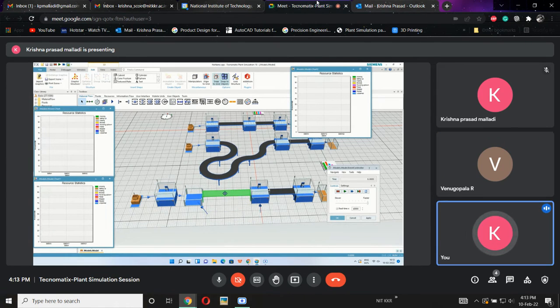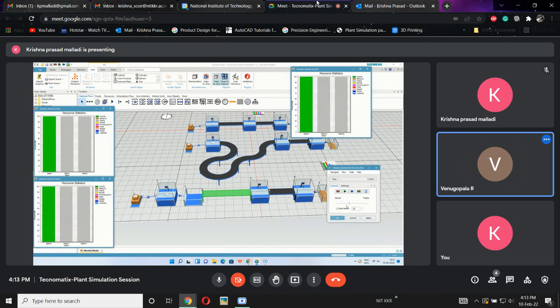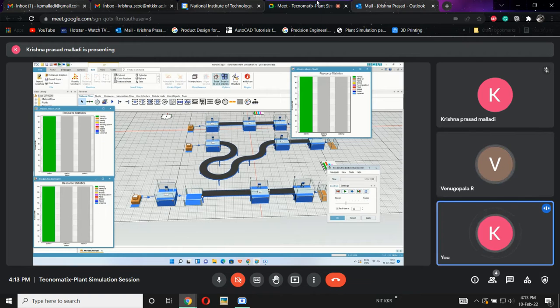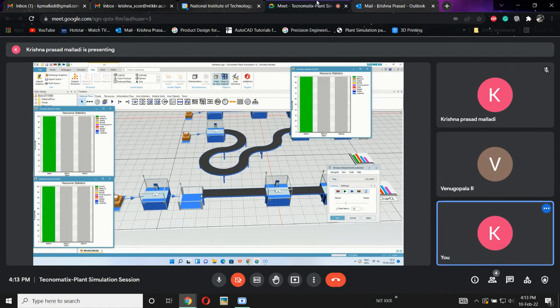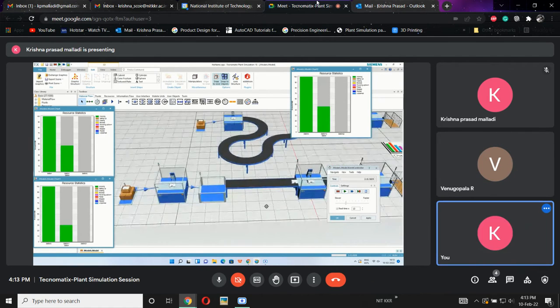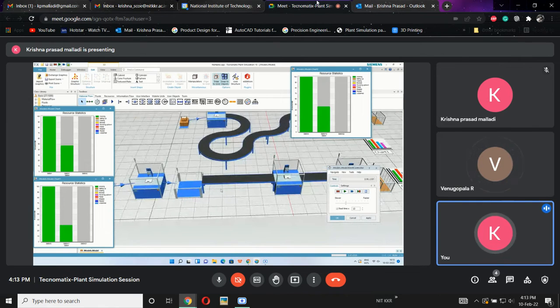If I run this one, it is connected actually. Maybe because of the modification, or the update. Generally there is no connection, but because of this update, it was connected, sir. Now we can run it also like this.